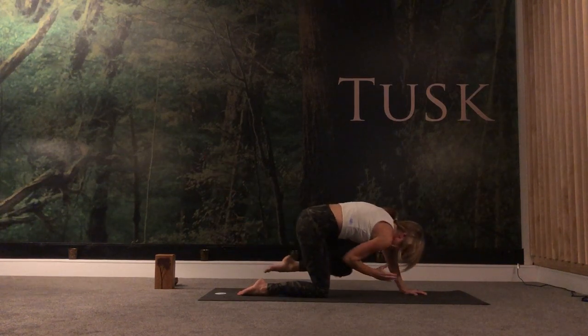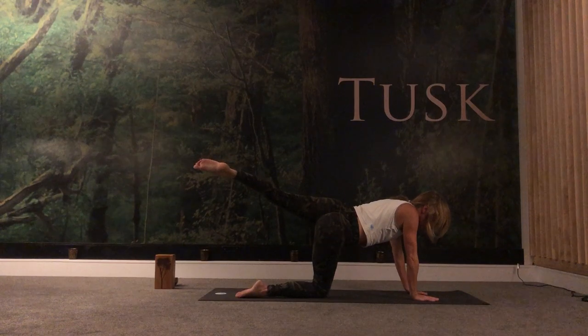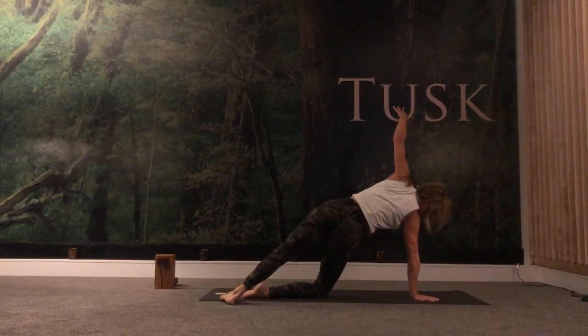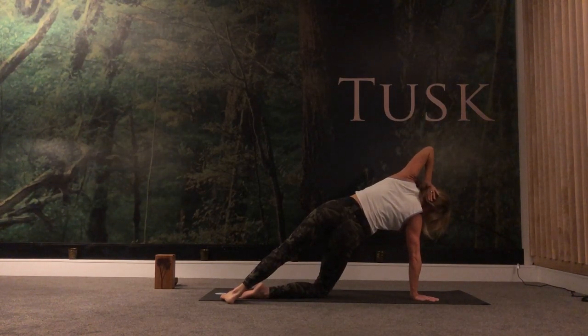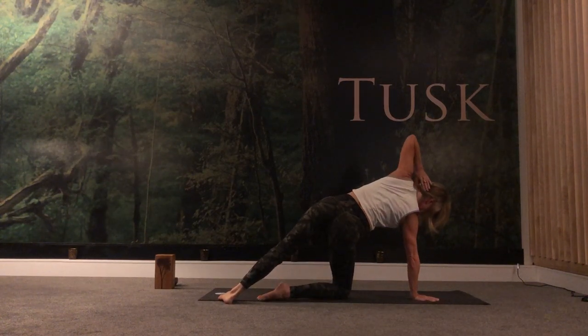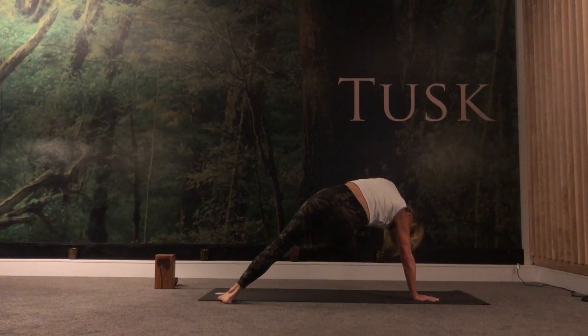Inhale. Exhale. Inhale, lengthen, drop the right hand down, roll the left hip on top of the right, drop the left foot down, extend the left arm up, keep the gaze down, then drop the left hand behind the head, and as you exhale, right knee, left elbow. Inhale, open up, draw that left shoulder blade back, exhale for two, beautiful.